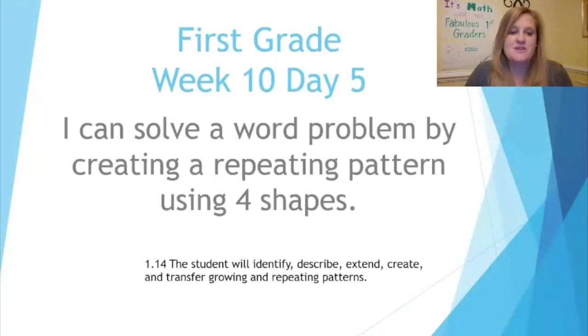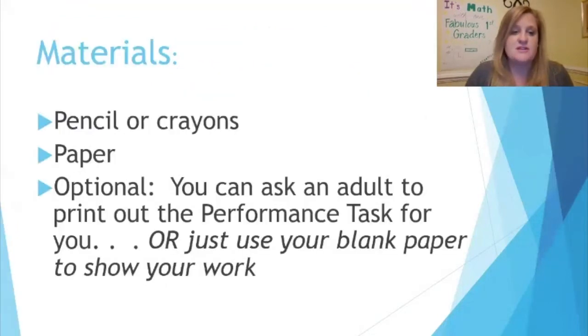Your I can statement for today is I can solve a word problem by creating a repeating pattern using 4 shapes. The materials that you'll need for today's lesson: you need something to write with, a pencil or crayons, and paper. Optional, you can ask an adult to print out the performance task for you, or you can just use your blank paper to show your work.